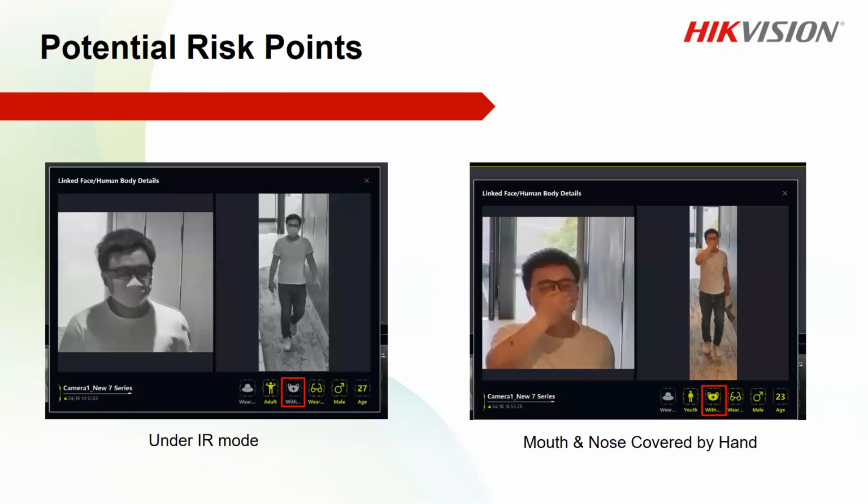Another area, of course, is if the camera goes into IR, so low light. You will start to possibly see false detections, or not detecting when somebody is wearing a mask, or even saying that somebody is wearing a mask when they're not. As mentioned before, you need good lighting levels for this. Low lighting or IR is not ideal because you're losing that contrast level.